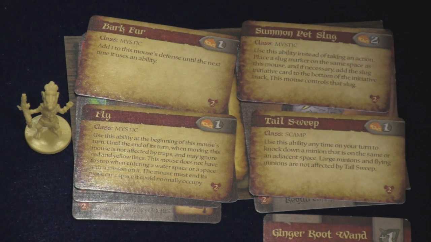In fact, that's one I would almost say is a great one to start with, because you can add one to their defense until the next time they use an ability. But there's a Tail Sweep for this Scamp. Summon Pet Slug, you don't get to start with that one, but you'll go on later on.